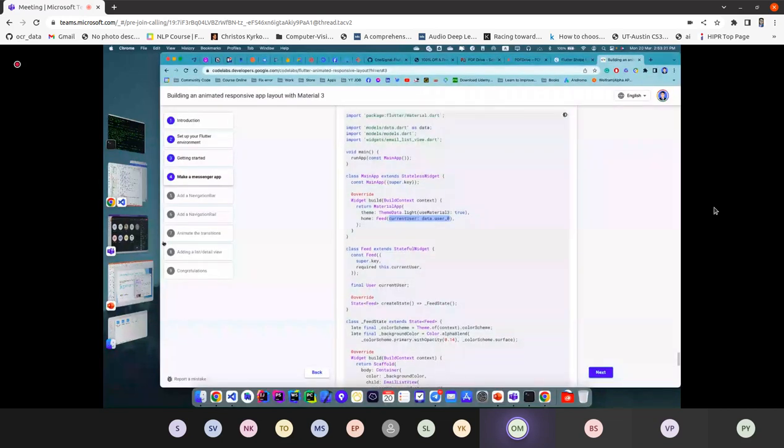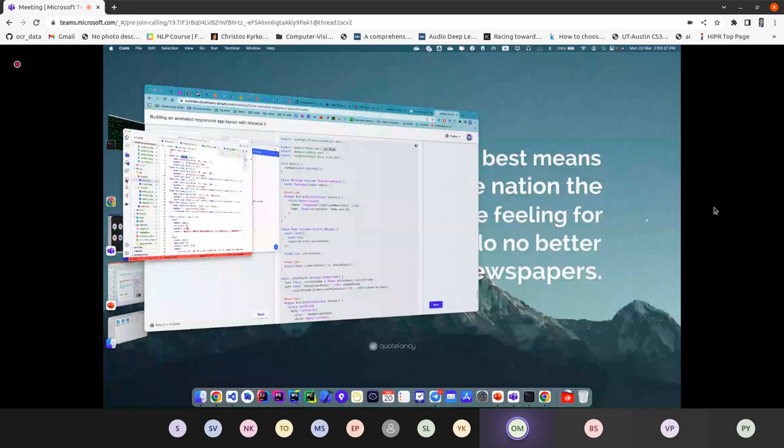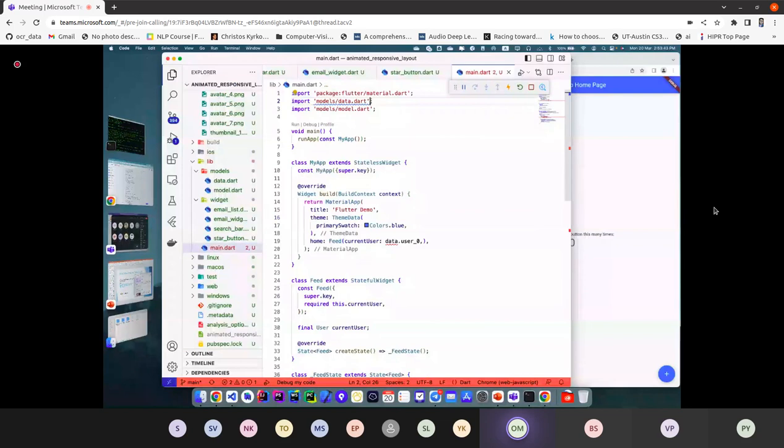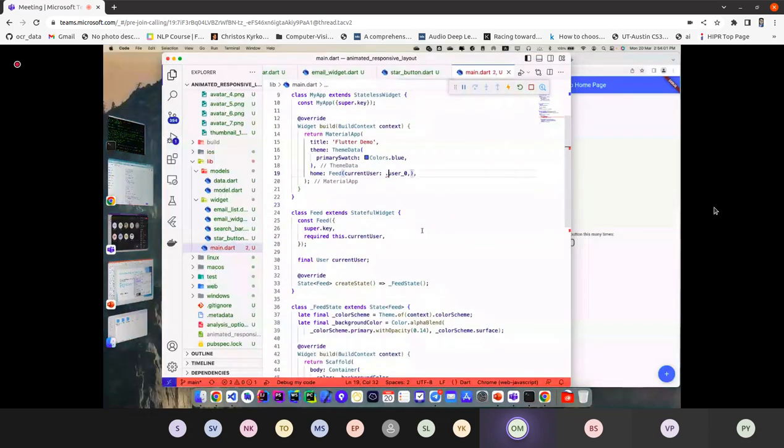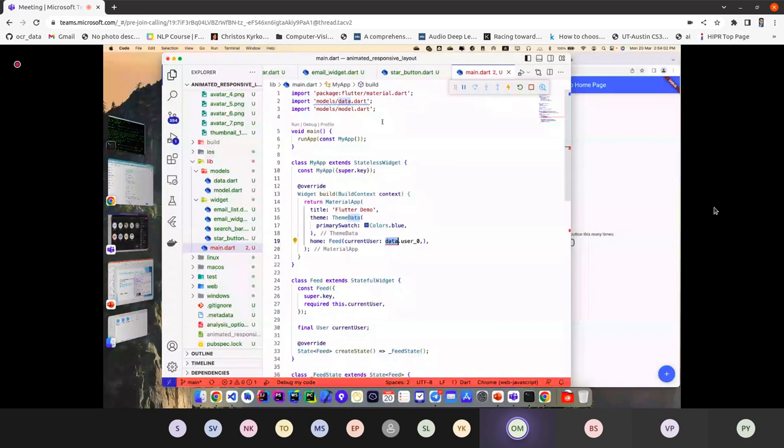I see the error because I did not add the as data. If I want to keep this code, I need to do it like this. It's like a shortcut for calling a specific import. If you don't add it like this, you have to use it like this one. Okay, I will reverse and add it like this.